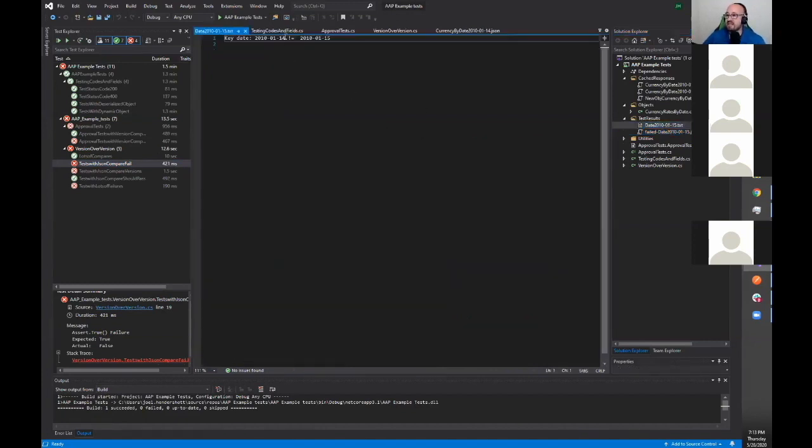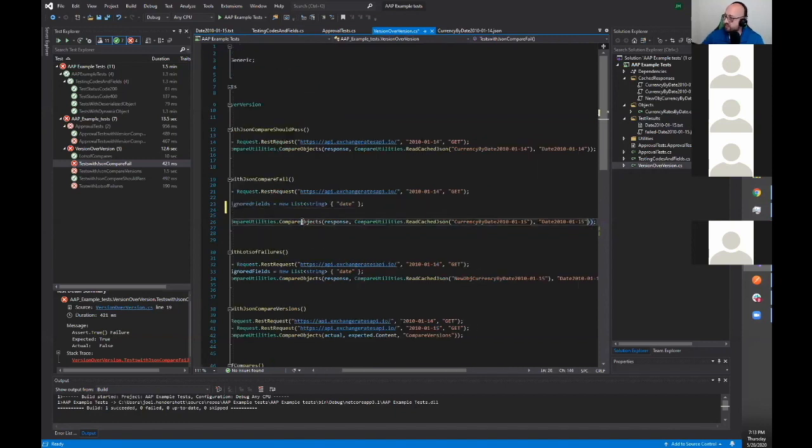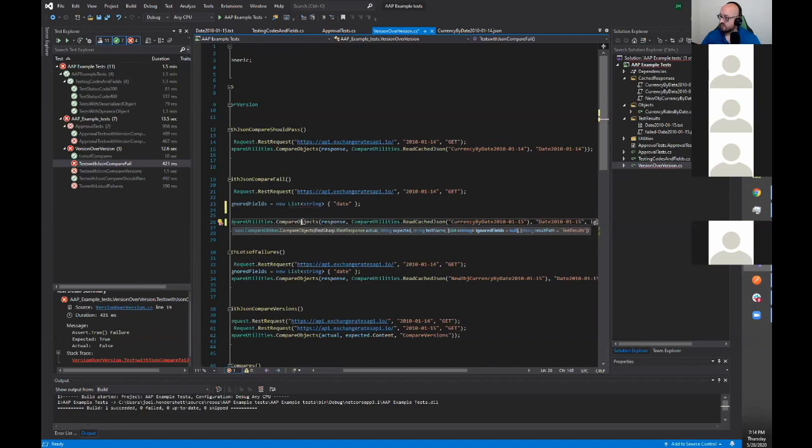But we look here and we see that, oh, the key of date, we were expecting 2010-114, but it's actually 2010-115. So we could say, oh, well, that makes sense, right? Because we're looking at a different day. Or let's say that was a timestamp, maybe a requested timestamp, and we know that's going to change every time. Then we can just ignore that particular field. In this code, we have a list of strings, which is our ignored fields. So we just add that to the request here.